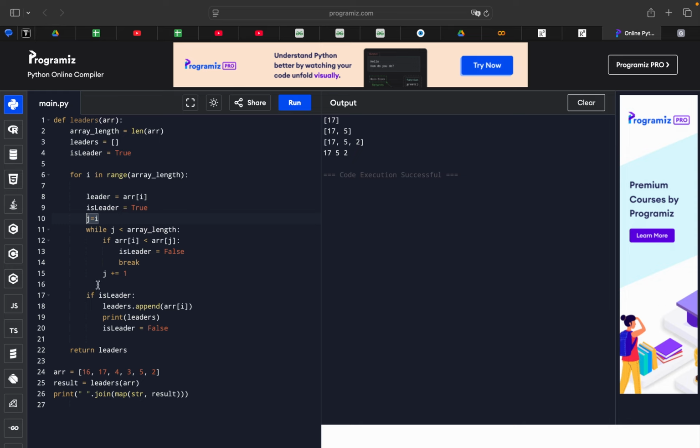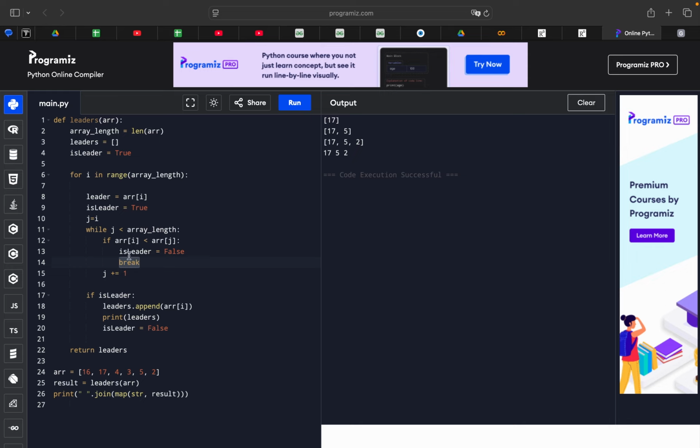Then we will increment j, and the next time j becomes 1, our condition will check against the next number, which is 17. If it is greater than the first element, in that case yes, then is leader will become false. This tells our next condition that the current element is not a leader, and we will break the loop right there, because there is no point in checking all the other elements.